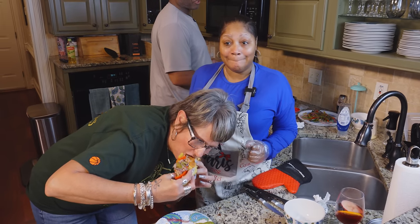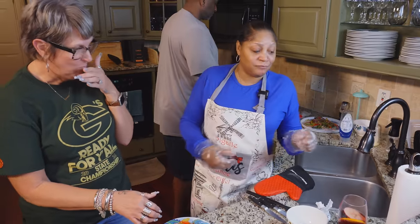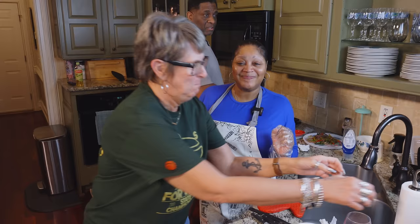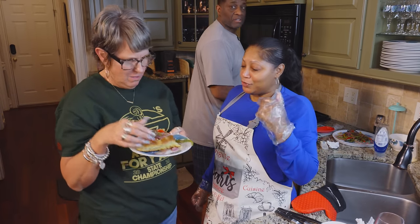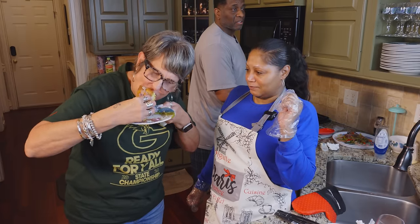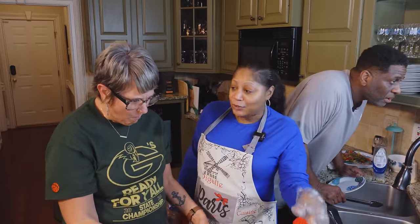Who doesn't want a burnt dog? Who wants a normal one? You want a burnt dog? What about Keon? Burnt. Go ahead and get yourself a napkin. Georgia, it's delicious, isn't it? Y'all see what Michelle said? Michelle said it's delicious. Don't burn it. We can go ahead and take it back to the table. You want another bite first? So good. Tell me what's good about it. The sweetness of the cornbread and the onions and the peppers. And what? Then the cheese with the ground turkey.